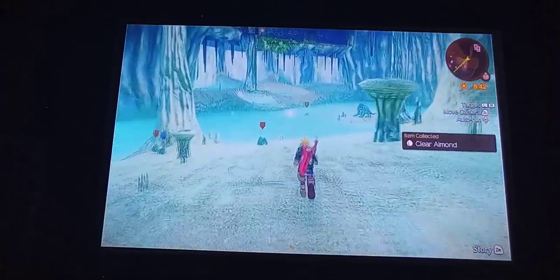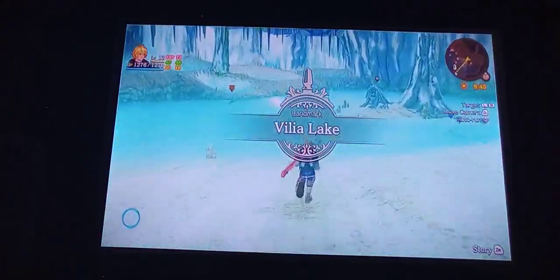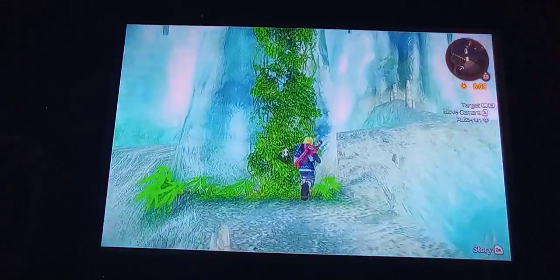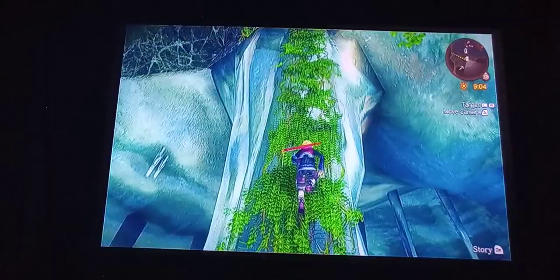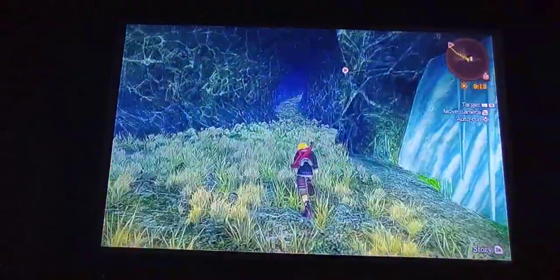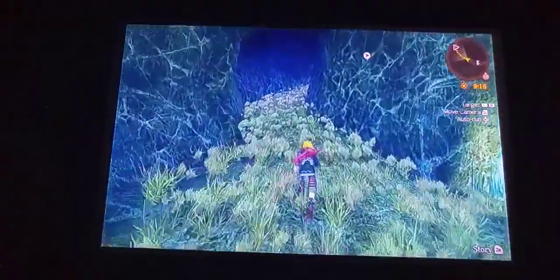Alright, climbable walls. Man, this place is sort of hard on the eyes. Good boy. Okay. Yeah. You know what's good about climbing in this game? There's no stamina gauge like in Skyward Sword, so you don't have to worry about running out or falling. Yeah, I hate spiders. So I'll be very happy to take these things down.